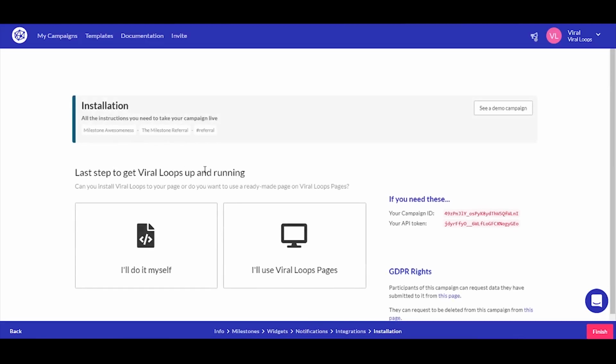Here you have two options. You can either set up Viral Loops by yourself if you have a custom built website, or use Viral Loops pages. As I told you in the beginning, we have a full tutorial on how you can use Viral Loops pages to set up a page for your campaign, so I'm not going to cover this right now.